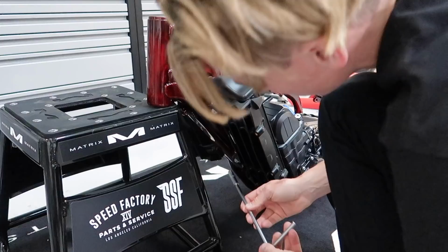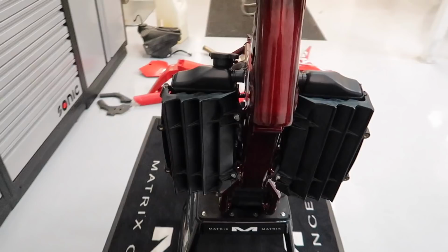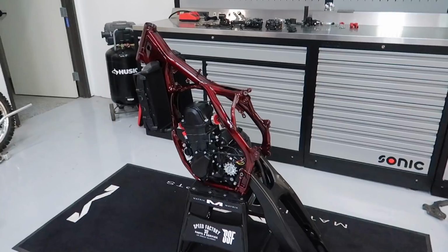All right, so made a little bit of progress today. Obviously got the engine in, swing arm, and then we just mounted up these radiators. Definitely stoked. I really like taking it all in when the bike's in this type of stage, just because every little thing that you add to it, customize wise, it really changes everything about the stock form and it's kind of seeing the vision come together. So really excited about this. I think the frame turned out amazing.